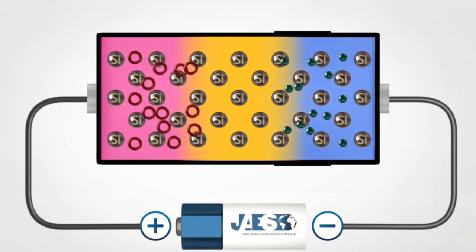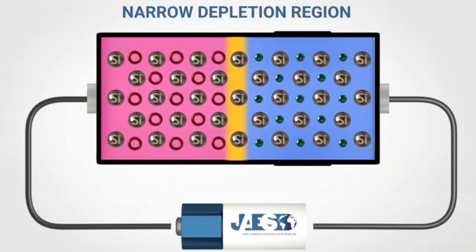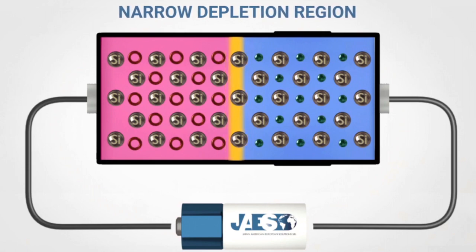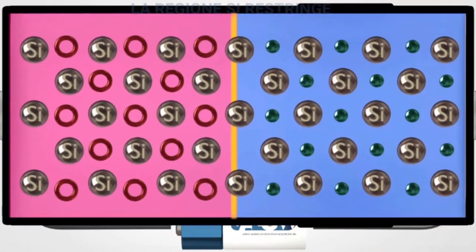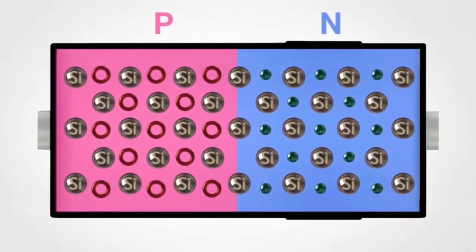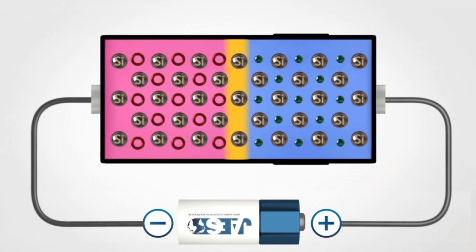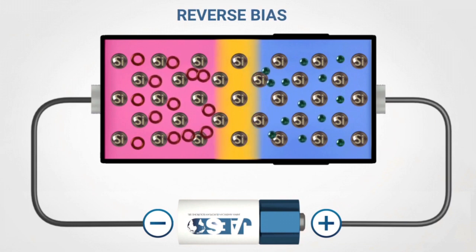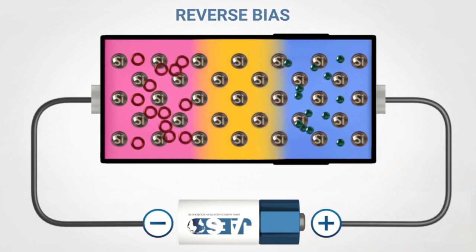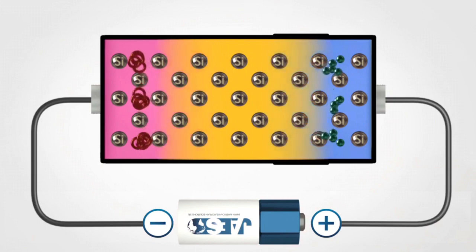When connecting the positive terminal of the voltage source to the anode and the negative terminal to the cathode, the current will flow, because the positive terminal repels the majority carriers of the anode, which are holes, and the negative terminal repels the majority carriers of the cathode, which are electrons. So the depletion region becomes smaller and current will flow. But when connected oppositely, the depletion region becomes bigger due to attraction between the electrons in the cathode and the positive terminal, and the holes in the anode and the negative terminal, so no current will flow.